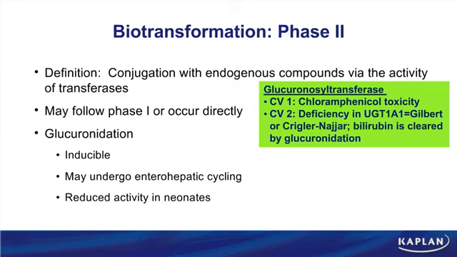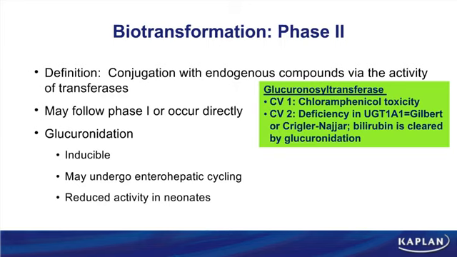In fact, neonates have low levels of the enzyme glucuronyl transferase, and so they can't metabolize chloramphenicol. The only time that you're going to have this type of an effect from chloramphenicol is when the levels of this drug really accumulate in the body. That happens in neonates because of an inability to metabolize the drug, and it shows up as this ashen gray appearance that we call gray baby syndrome.